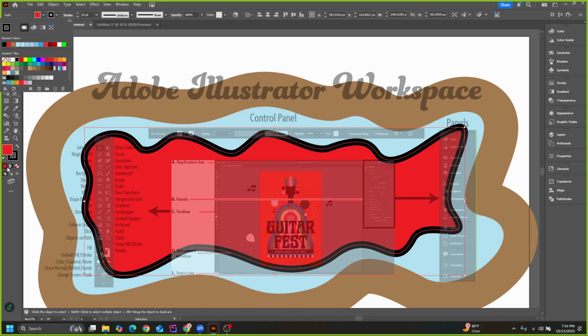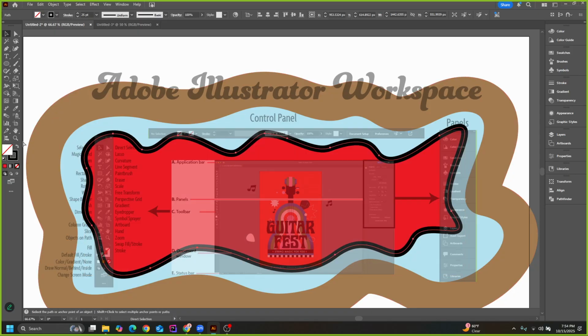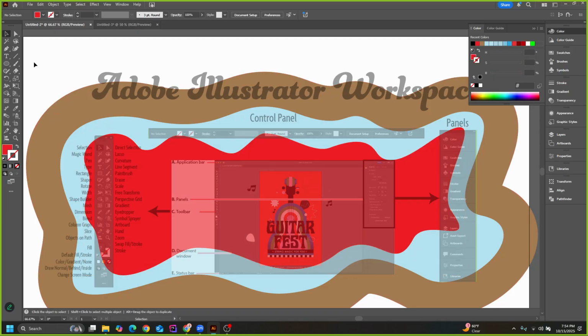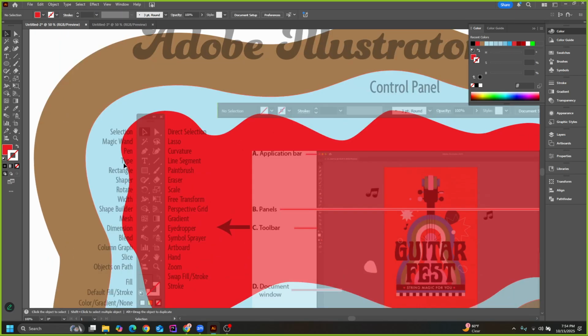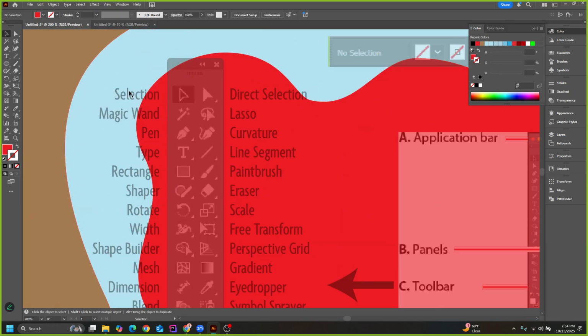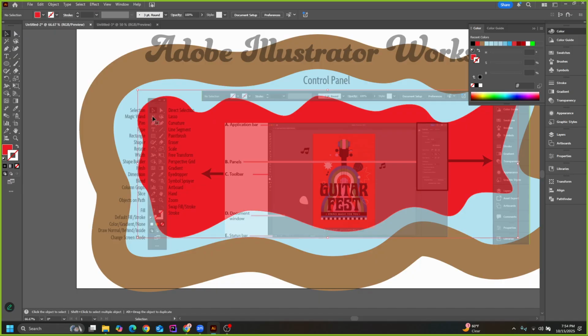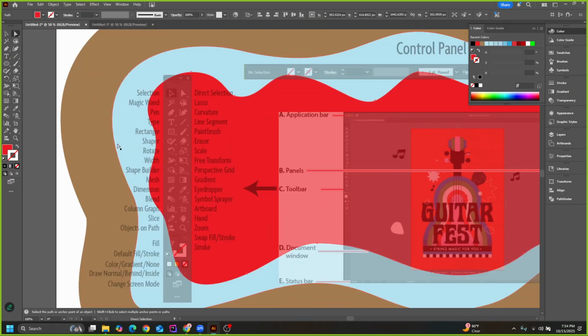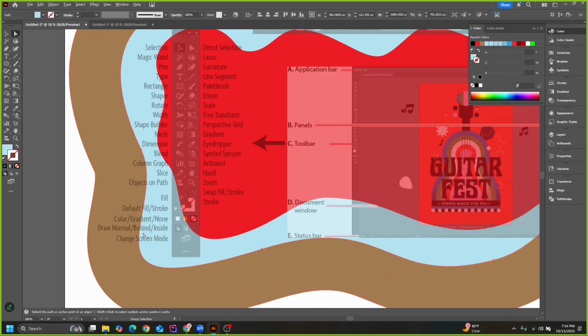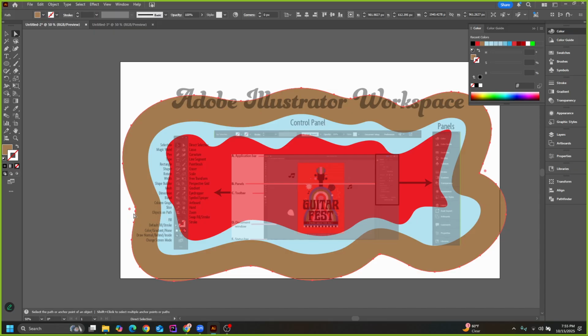Let me turn off this stroke. I don't actually need that. Oops, that one. So try not to cut through the text like this. That means I'll have to, what can we do?